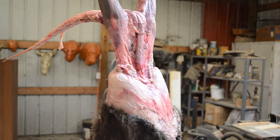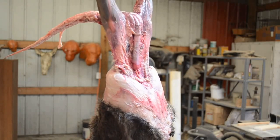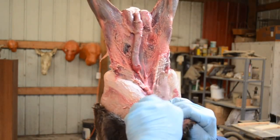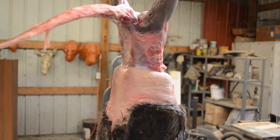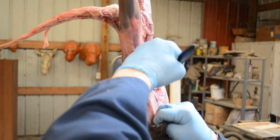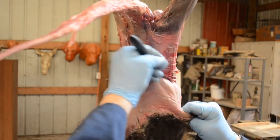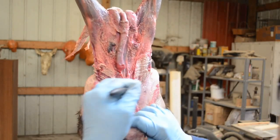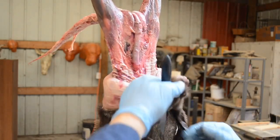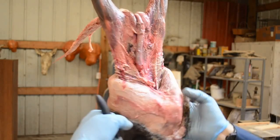Let me go with another knife and try and get in there. Now I will admit, because I've been recording this, it's been taking me a little longer than I normally would to just get in here and skin this thing, because I'm explaining to you what it is I'm doing. So luckily I've got a nice big shop fridge that I keep the temperature turned way down, so I'm able to put him back in the fridge overnight. Normally I wouldn't have to. Normally I'd get this thing skinned in a couple of hours. But like I say, doing the video for my viewers, I want to make sure you get to see every little thing as it's happening.